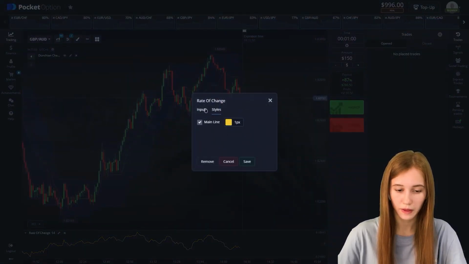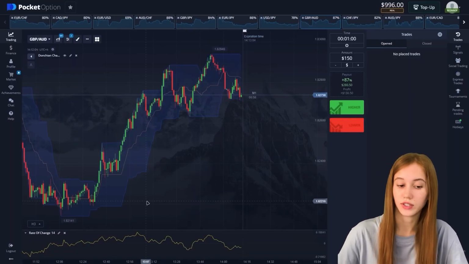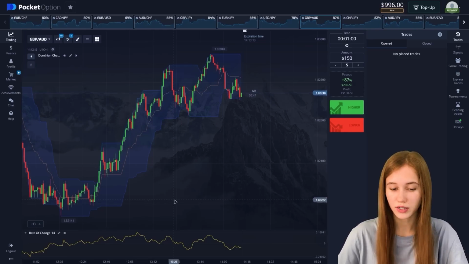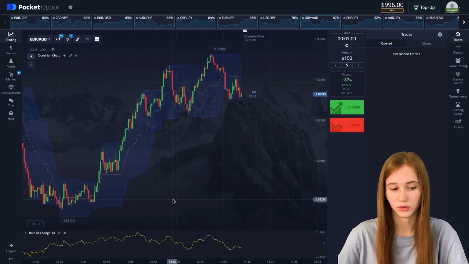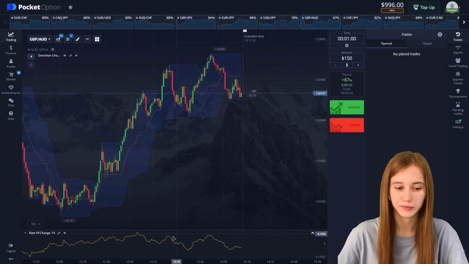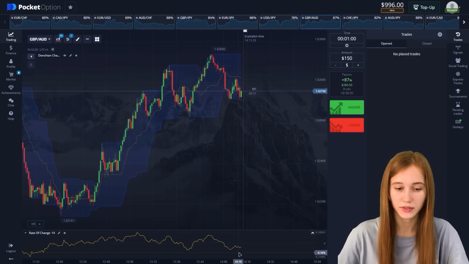Settings. Let me tell you, rate of change can be both an oscillator and a trend indicator. Roughly speaking, the moving average that you have heard about indicates the average price, indicates the trend, so like down or up, and it indicates also some adjustments. And let's get straight to trading.